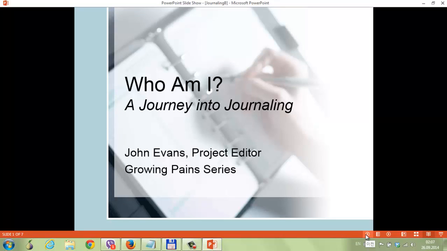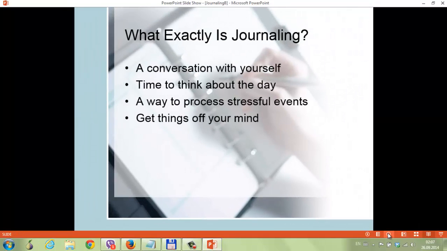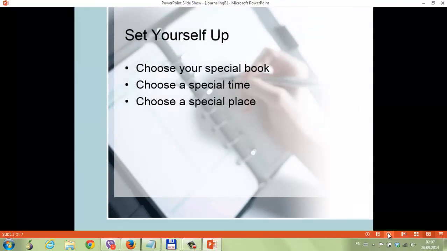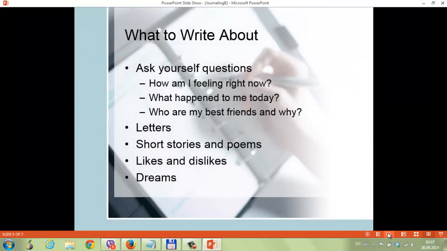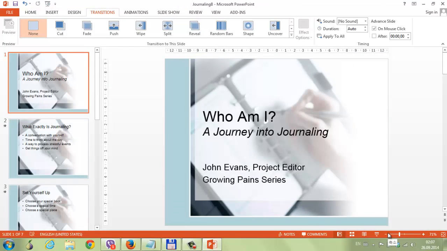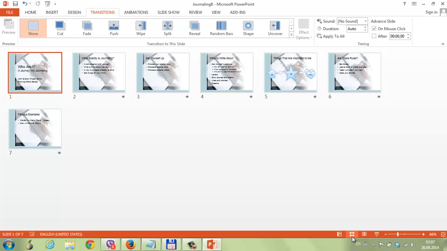At the bottom of the screen, click the Next button repeatedly to show the transitions of the first few slides, and then press Escape to return to the normal view.